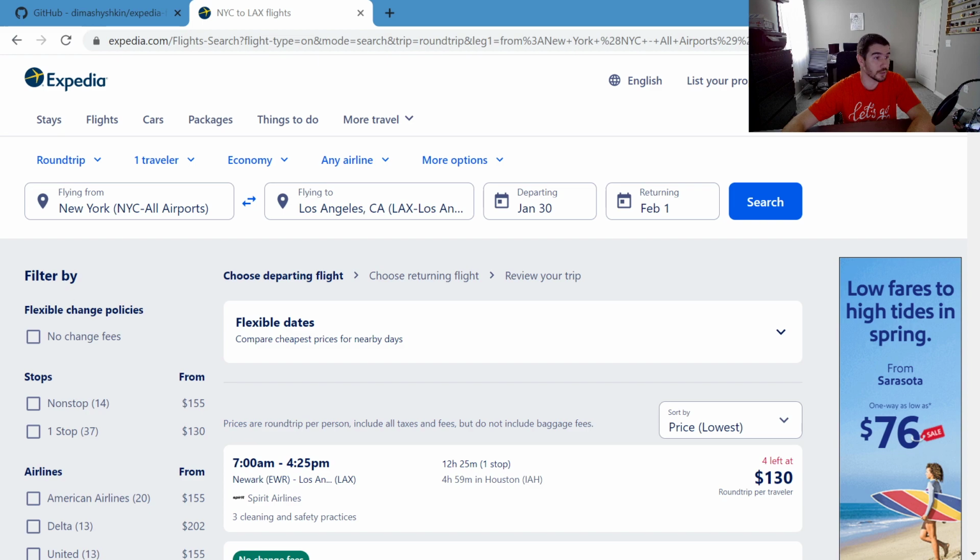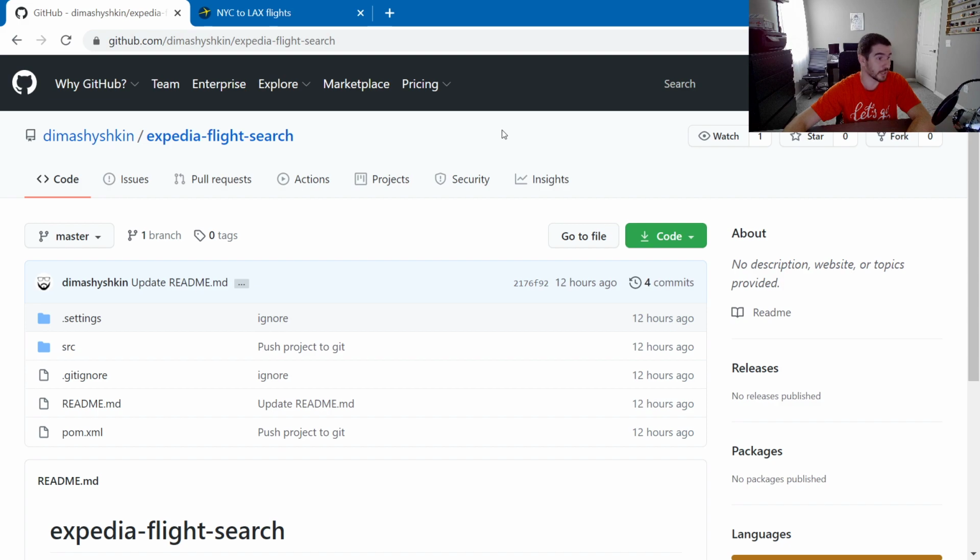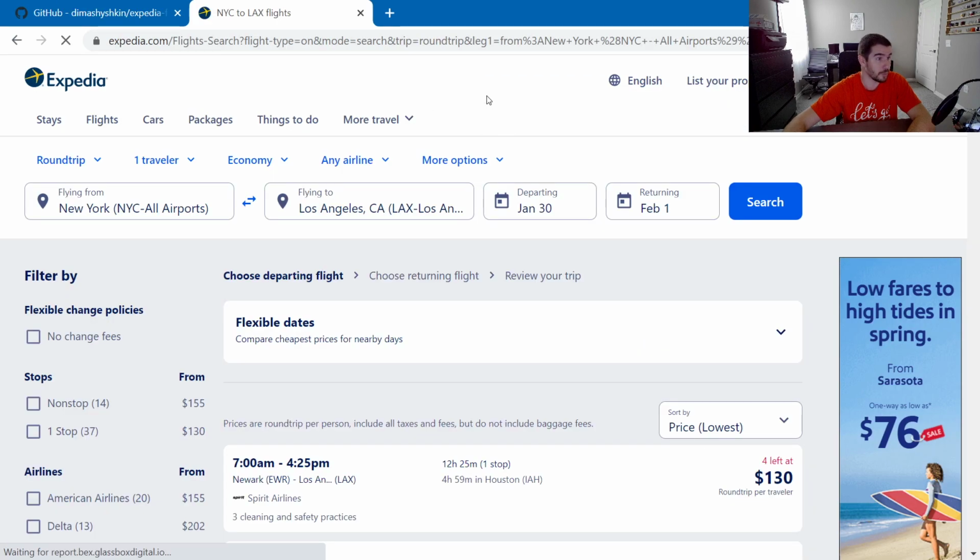And I automated Expedia flight search to be able to find cheaper flights. And finally, I decided that it's greedy to keep this framework for myself. So I decided to put it on GitHub so everyone can get this framework if you know how to use Selenium. And maybe it can help you to search for cheap flights.